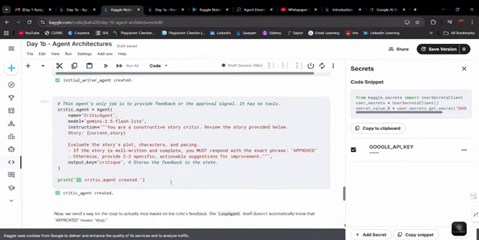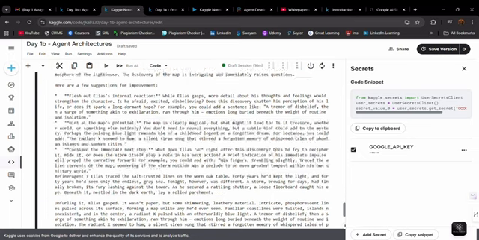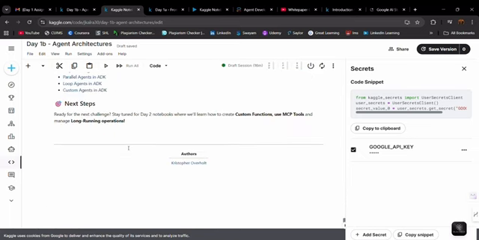Now this workflow, you can run all these things, and all cells will get executed. There might be chances that during the step to write a short story, it shows some error. I refreshed my website and ran this cell, and it did fine and gave me the response. And now with this, you have come to the end of Day 1.